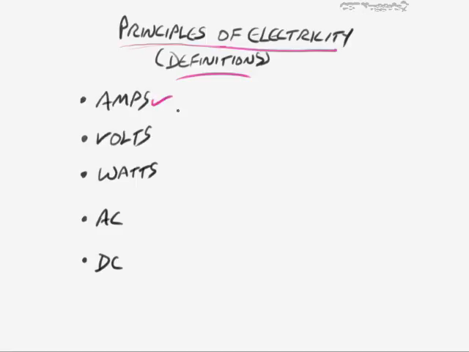Let's take a look at some of these terms, such as amps. Amps is really the measure or quantity of electricity involved. If we think about electricity like water, and by the way those two don't usually mix very well, if we had a pump capable of pumping five gallons of water per minute, that would be the quantity of water that pump could produce. With amps, we think of the quantity of electricity it's capable of. That's why breakers or fuses at your house say 15 amps or 20 amps.